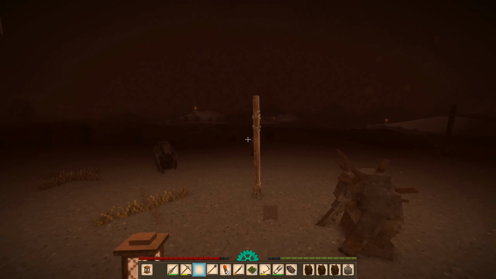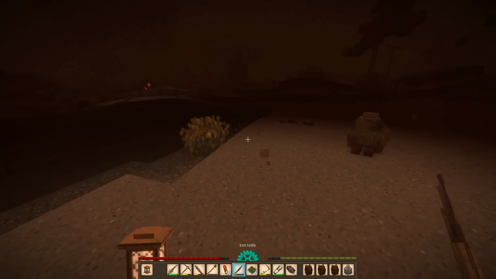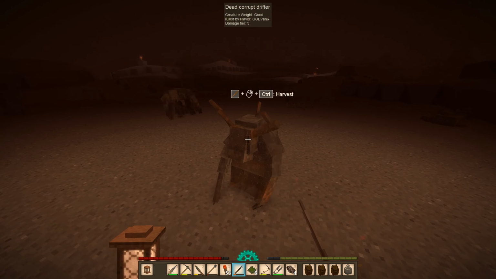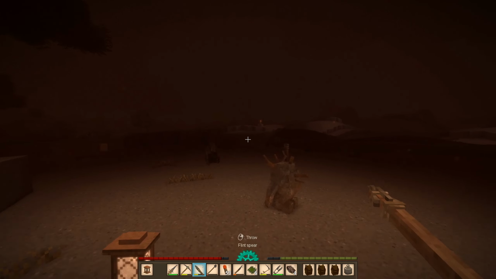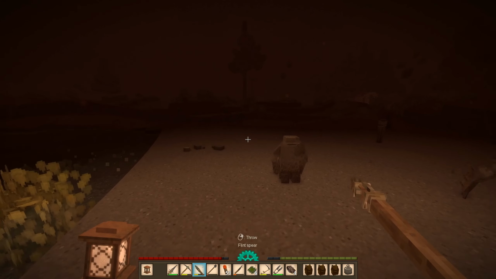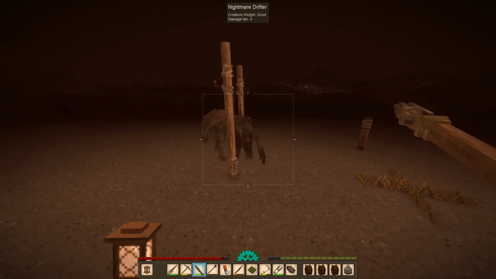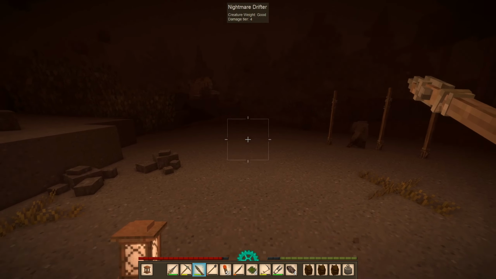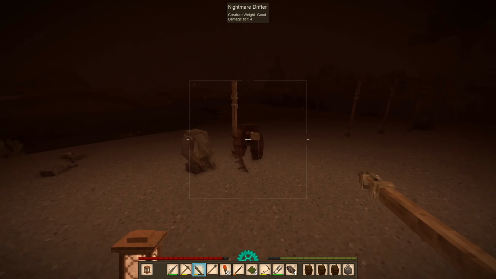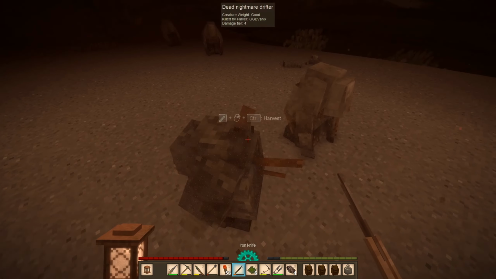Oh, here we go. I'm killing a lot of these drifters now, but I can't harvest them. Really is hard to see. Can't carve you guys. There we go. Got one carved. Need my spears back. There we go. Alright, let's carve you guys up while we still can.